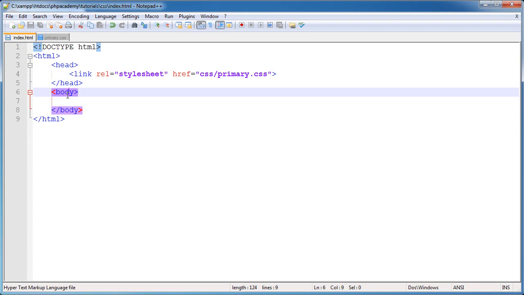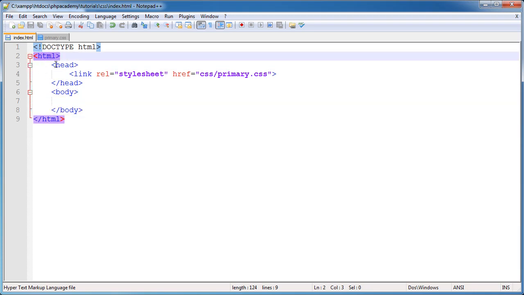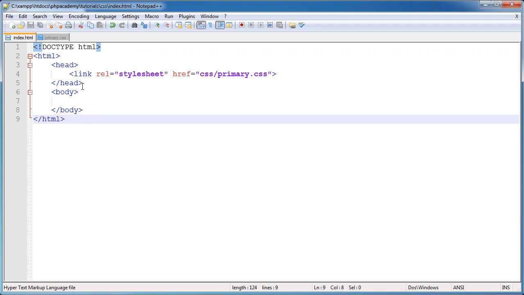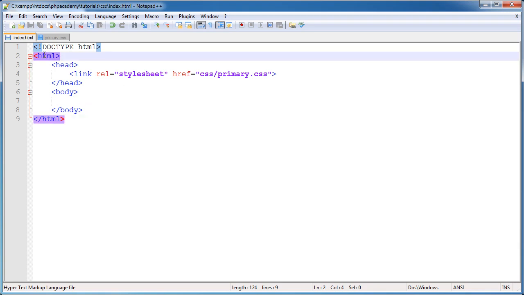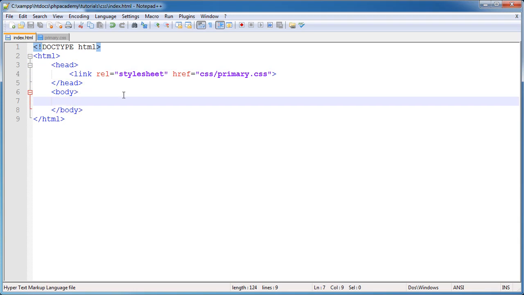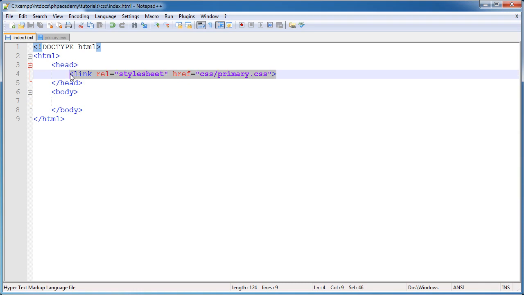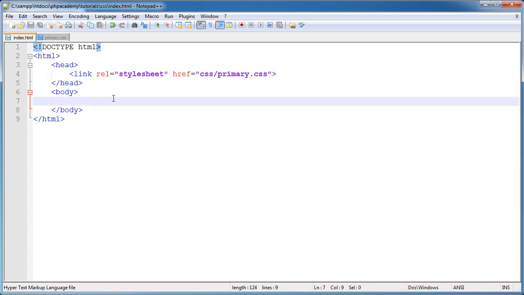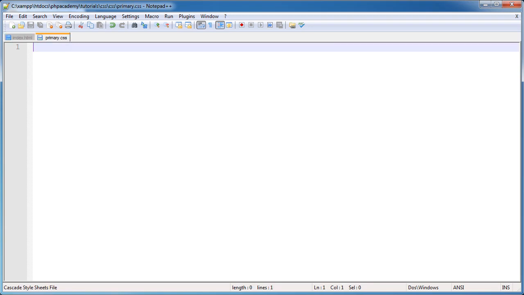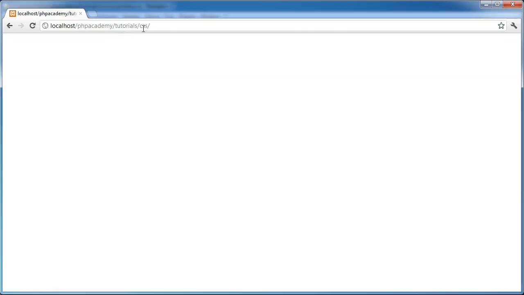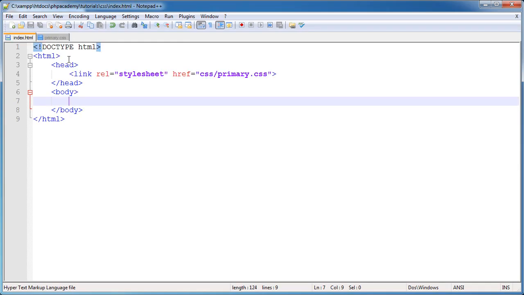Now, all of these elements can actually be targeted by CSS as well. They do exist in the markup, so they can be targeted. We can specify targeting HTML, head, body. Anything can be targeted in here, except things like this link here, which isn't really part of our element set. Okay, so I've got my style sheet linked in. We're working on this here. And I've also got my browser open with the index.html file that we're working on. So let's go ahead and look at the difference between a class and an ID.